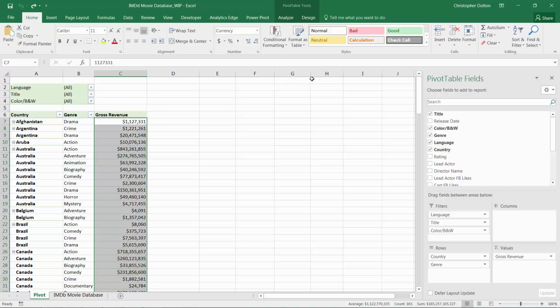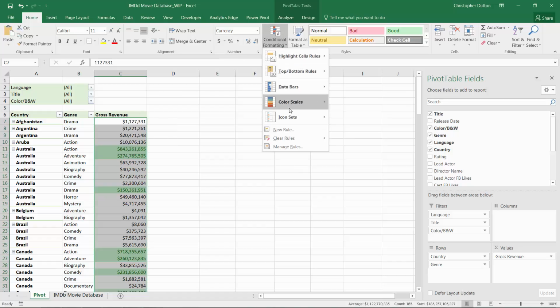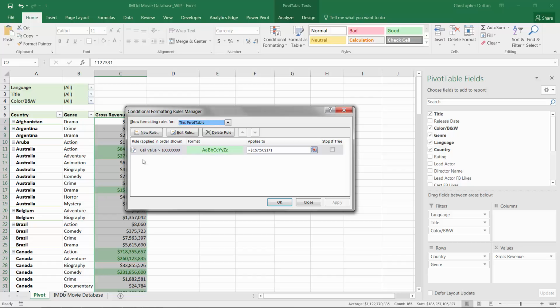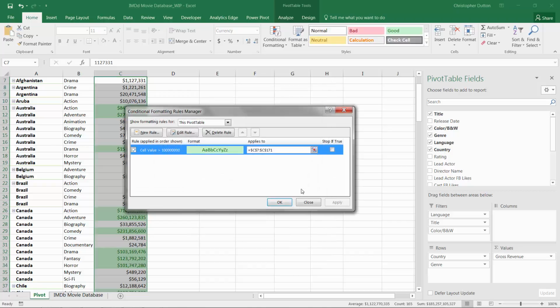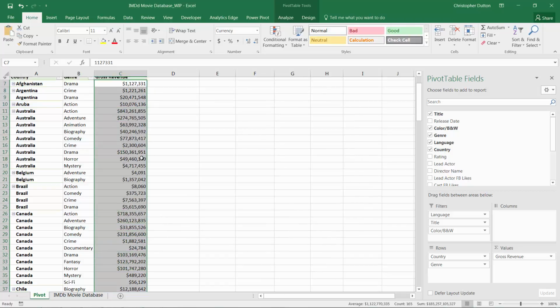I can press Control Z just to undo that. In fact, let me press Control Y to put it back, because the other way to remove formats is to go into conditional formatting, manage rules at the bottom. You always have access to this manage rules choice. When you get in there, it'll list out any formatting rule that's applied to the selected range. So right now it's just the one that we created. We can either edit that if we want to change the format, for instance, or we can delete it and press apply. And now we're back to a clean slate here.